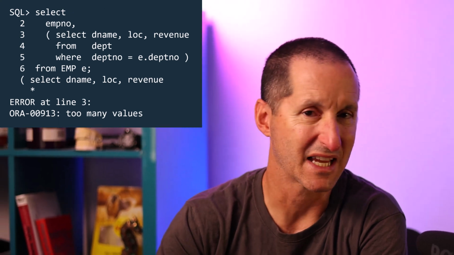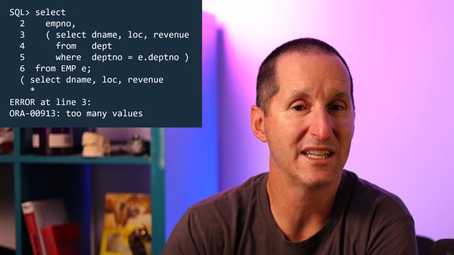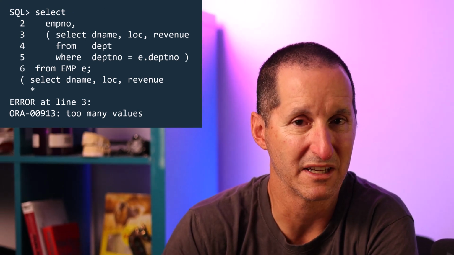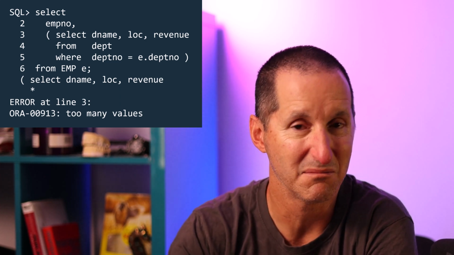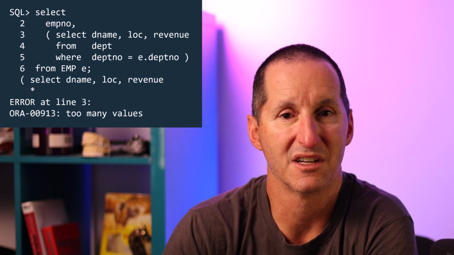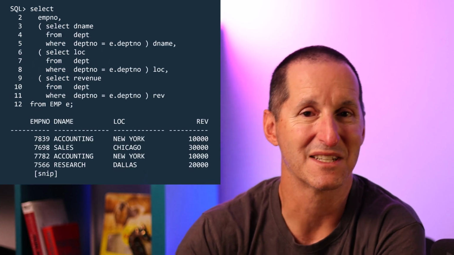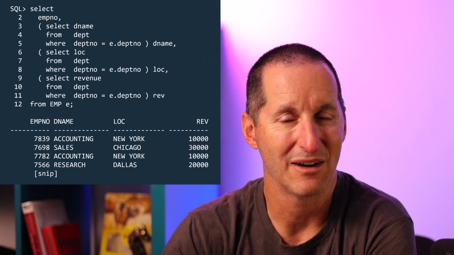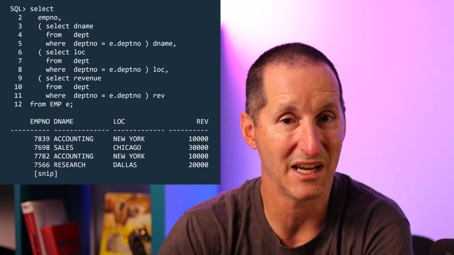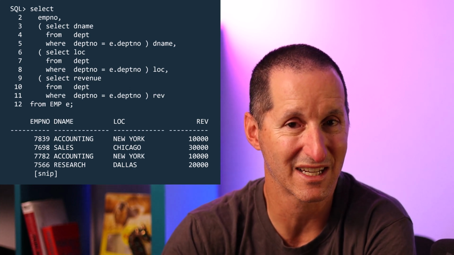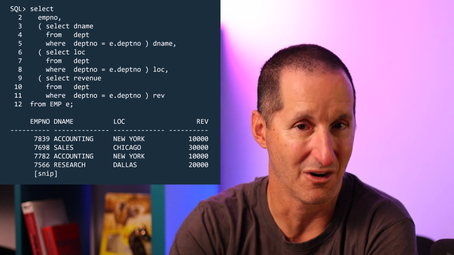You might be thinking, well, what if it's not a PL/SQL function I'm calling? What if it's a scalar query that wants to return multiple values? In this case, I'm trying to do a query and get 3 columns back in my scalar subquery. Then I get an error, because a scalar subquery, returning a value into a column in a result set, can only return 1 value. The problem there is, of course, if you wanted to get all 3 values, now I'm writing 3 separate scalar queries, and the database won't necessarily cache them, and so you might be doing 3 times the work to get those values back from a common table.